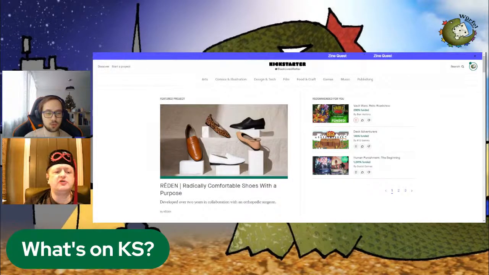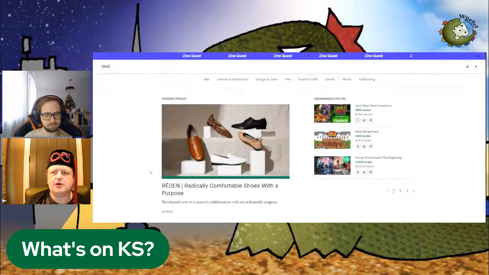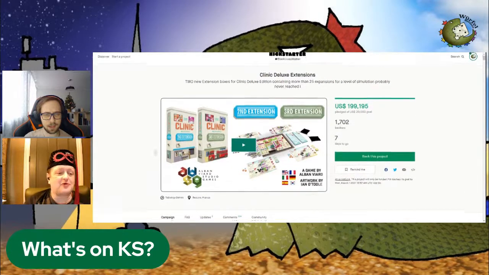I have chosen a game. It's called Clinic Deluxe Extensions. Oh, I see. So these are two expansions for Clinic. Now, Clinic is a game that came out. I don't remember when it came out, but I got my edition last year, which was right before things shut down.